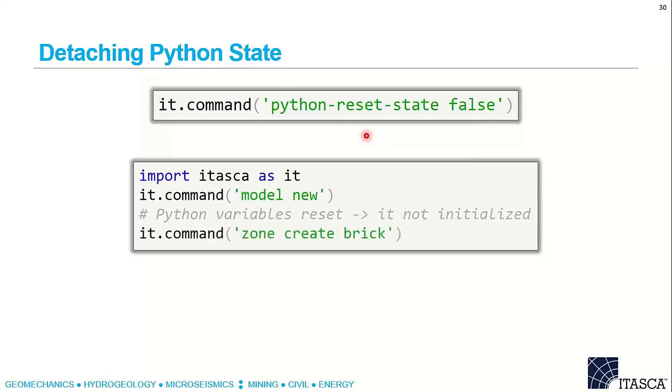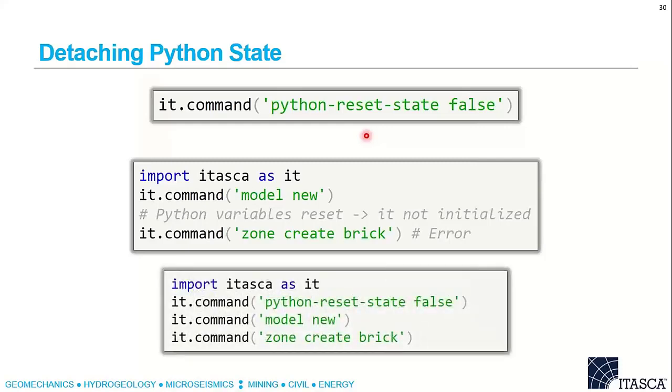So if we try to call a command such as creating a brick, this will throw an error and cause our program to crash. That's why by default, we typically always detach the Python state completely from the model. That way, if we create a new model or restore a previous state, we're not going to accidentally wipe the Python workspace and throw any errors.